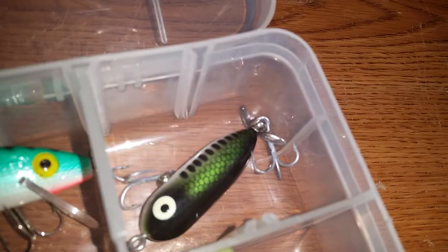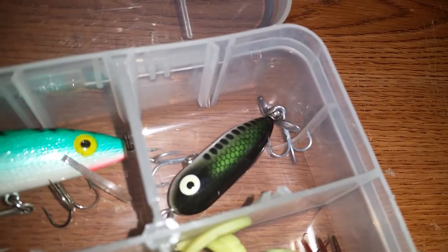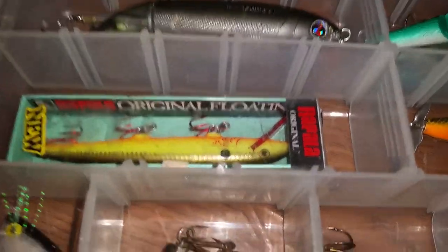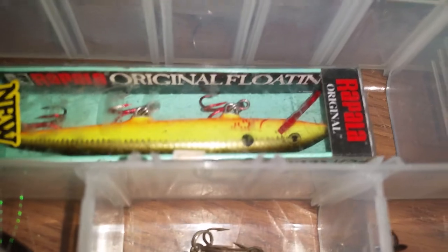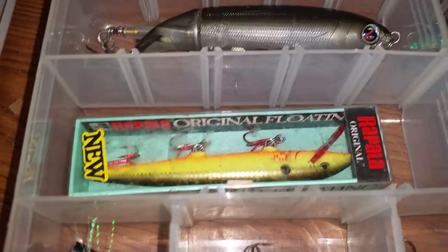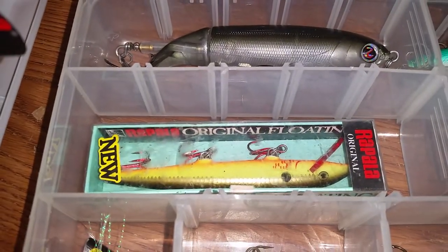I got a Heddon Tiny Torpedo, I think, in baby bass. Got some more Rapala original floating minnows in gold blackback, and then I got whatever that color is right there. You can see I got it a long time ago. It says new on it, and these things came out in, like, I don't even know when they came out. Just know it was a long time ago.